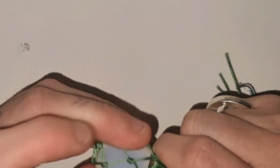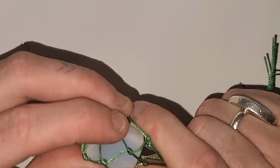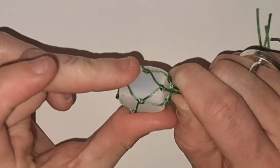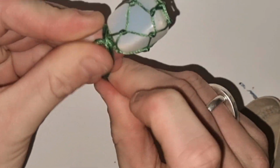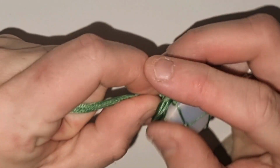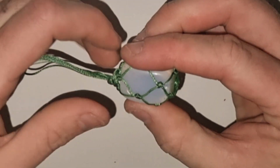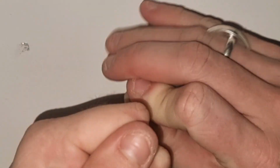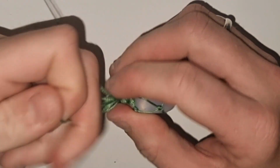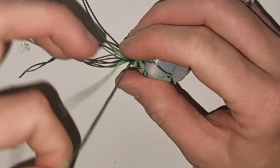That's looking lovely. So we'll position the net where we like it on our crystal. And then we're just going to twist our cord and loop it around and tie it in a knot just like we've been doing all along, making sure that it's nice and secure in the net. Then we'll pull each cord individually to make sure that our big knot is tight.